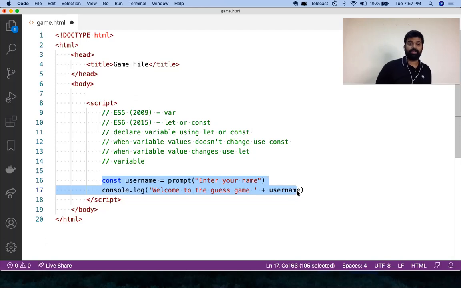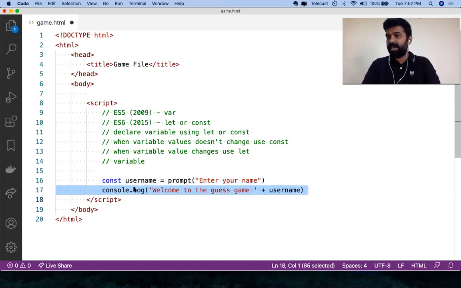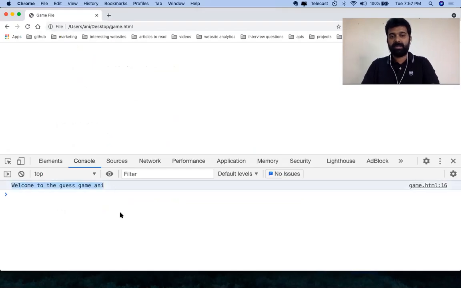Console.log means what? We want to display some message on our console. Console.log is a method which is responsible for displaying a message on our screen. Typically, this information I want to show on a web page, but for a web page we need to do HTML. That is the reason I'm just using the console.log method. This is also a built-in method. Because of this method, I'm now able to print this message.